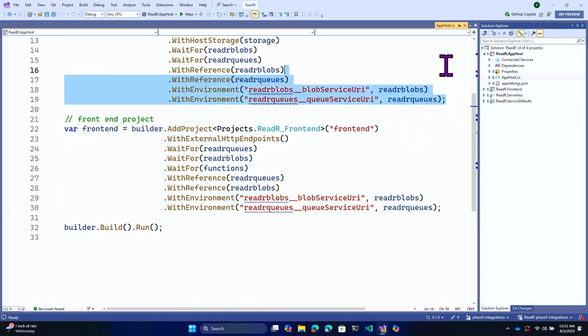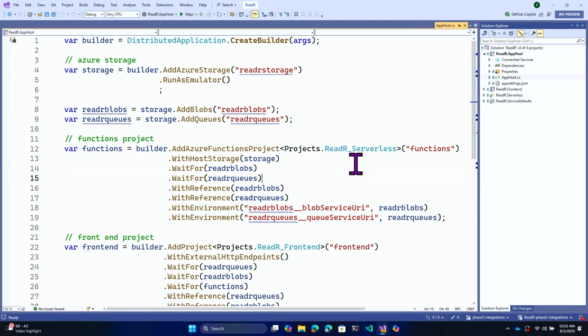Now, what you will see here is that I've done these weird with environments. Remember our source code, we got started using connected services, so we have these environment variables directly inside of our code. So I'm just passing these environment variables in so I don't have to change those two projects. Later on in a future phase of this experiment, we'll get rid of those strings and we'll add what's called the Azure Storage Client integration, which makes the syntax inside of the front end a lot simpler to follow. So you actually have things like add blobs and add tables and that kind of stuff inside of your client projects, and it does make life easier.